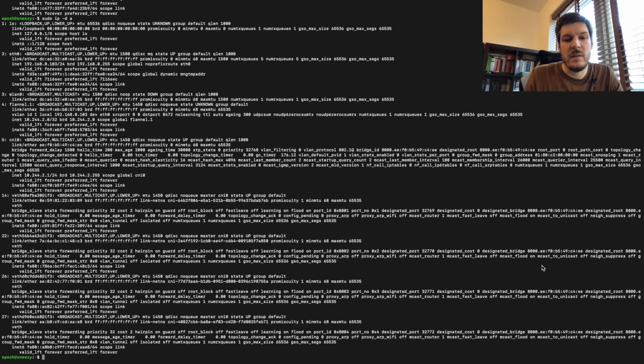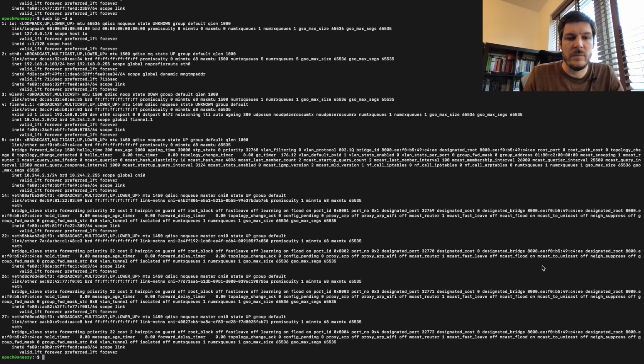The device that our Ethernet interface inside the pod was linked to was device ID number 26, which is this. As you can see, this is a virtual Ethernet device, and you can also see that it's a bridge slave, which is quite important. Let's quickly look at the other virtual Ethernet interfaces, because we have 4 of them in my case.